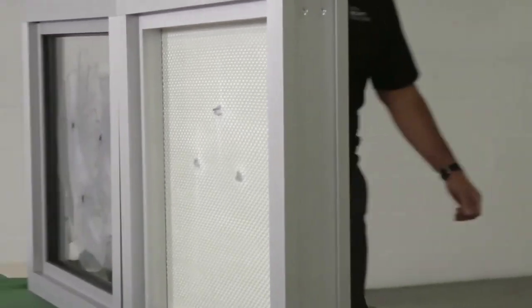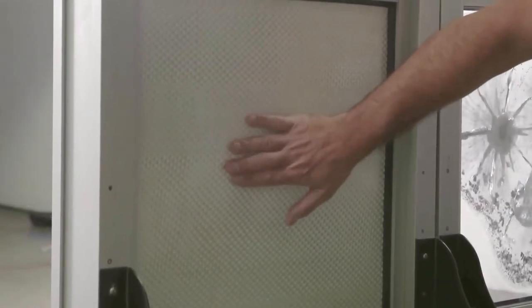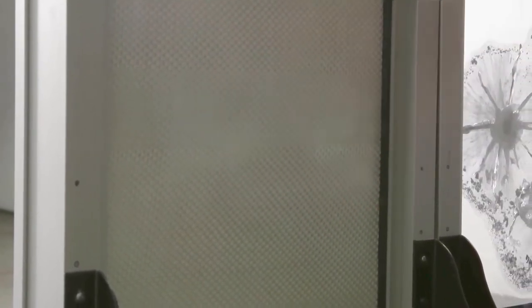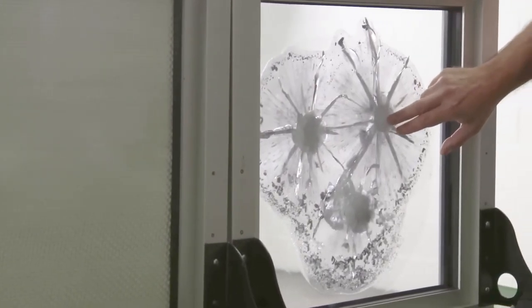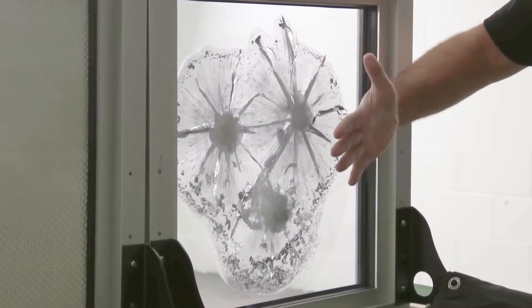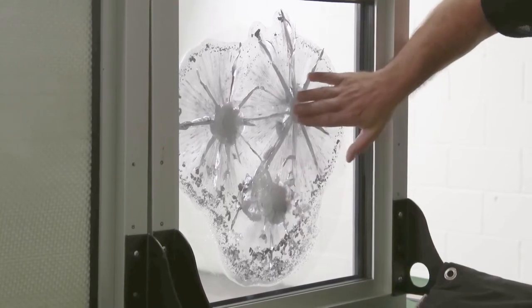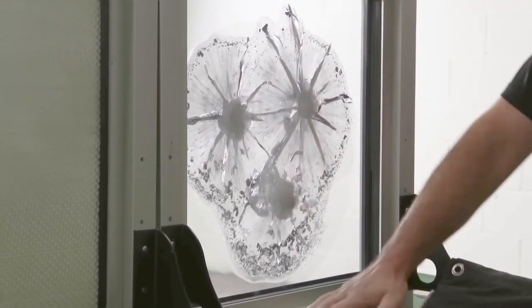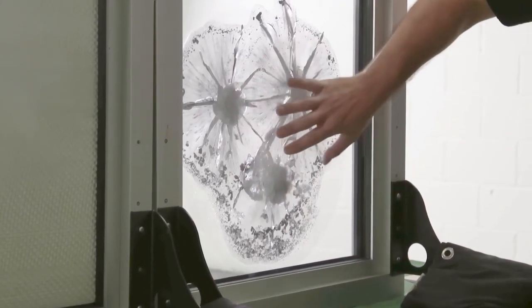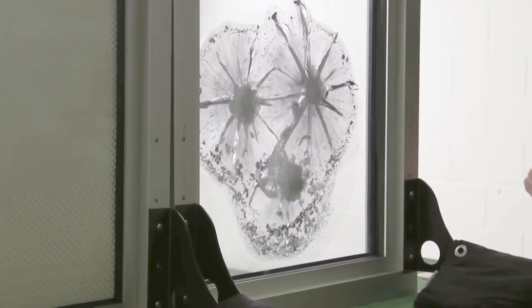Same thing here with the ballistic fiberglass material — there was absolutely no penetration and no deflection coming back. Everything was encapsulated in the fiberglass. You can see on the fiberglass absolutely zero penetration, just a little bulge which is expected from the velocity. Here with the laminated polyacrylic, you can see it cut through the poly but the acrylic caught it and then the poly absorbs it. Absolutely no penetration. This is the minimum of what it needs to stop, but this could probably take even more bullets from the material.